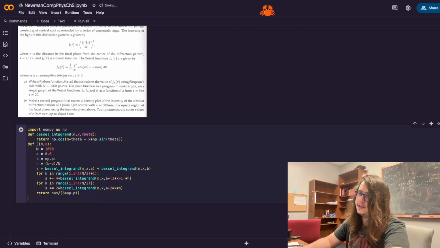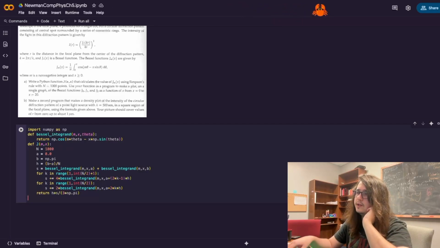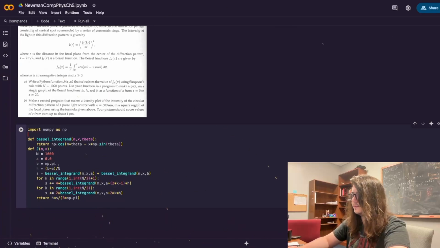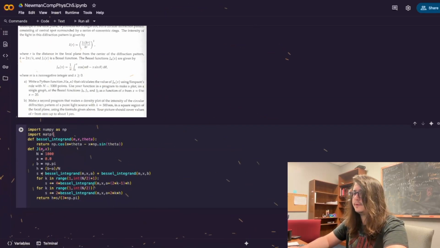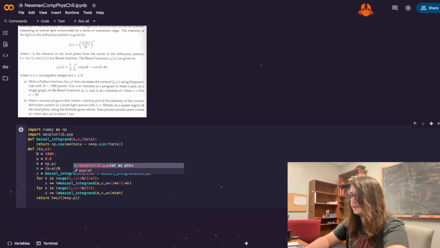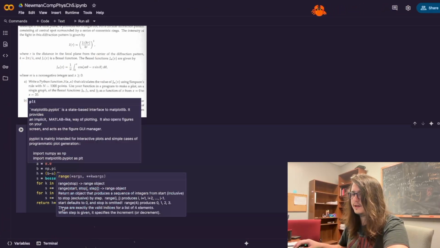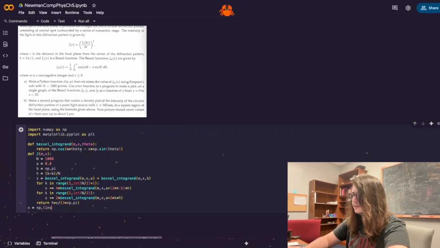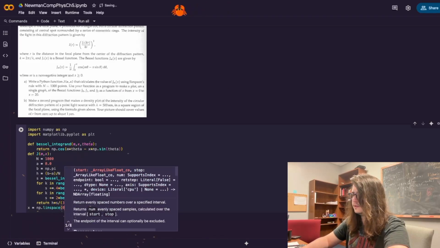Right. And then finally, we're going to use this program to make a plot on a single graph of J0, J1, and J2 from 0 to 20. So let me go ahead and import matplotlib.pyplot as plt, and then do x equals numpy linspace 0 to 20.